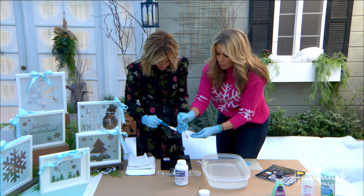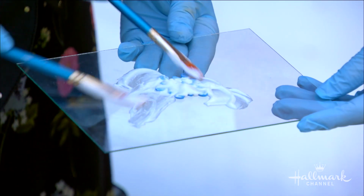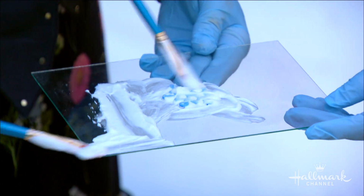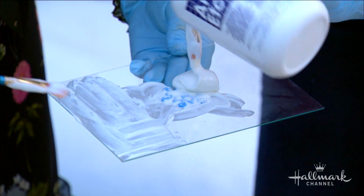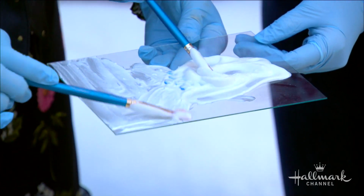Now put this on really, really thick. Like that? Yes. It's almost like paste. We want to make sure that we can't even see the sticker anymore. Do I do it all the way to the edge of the glass? All the way to the edge of the glass, yes. What I did at home when I was doing this, I poured a little bit out and then kind of smooshed that around. There you go. That is the formal technical term. Smooshed. It almost looks like Mod Podge.